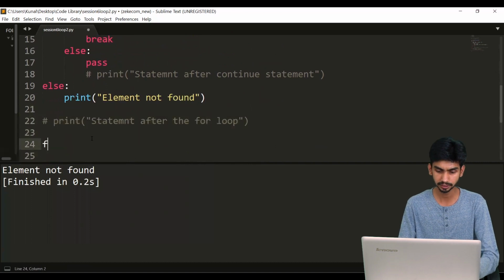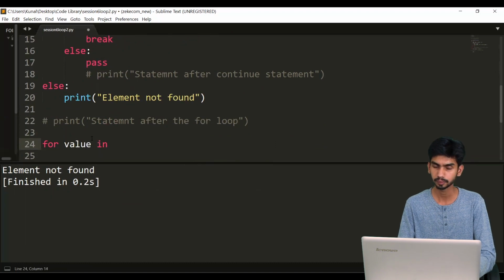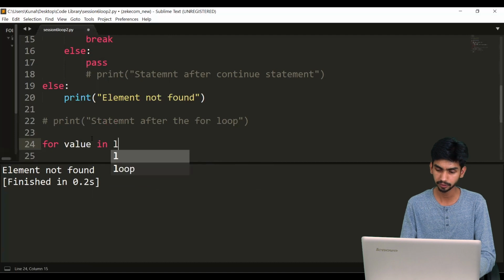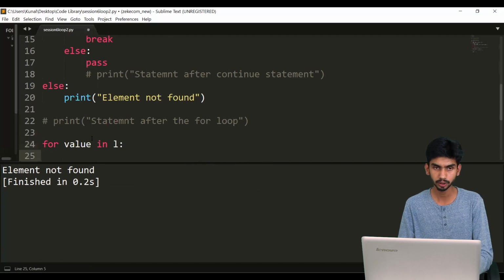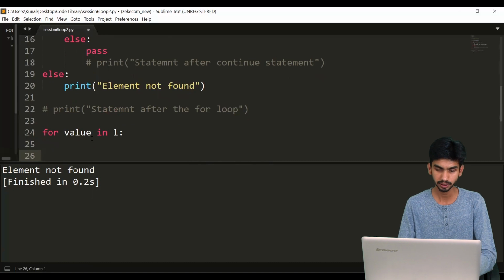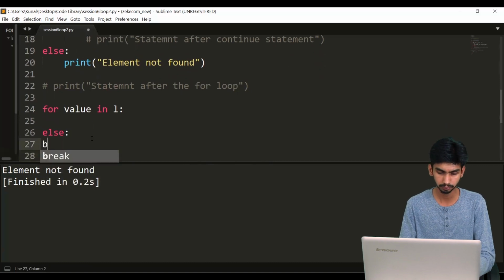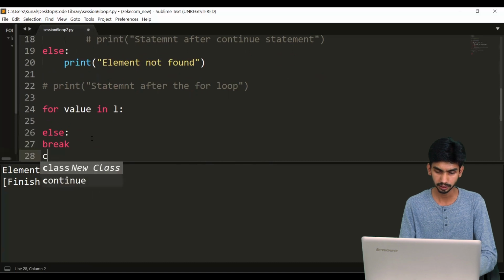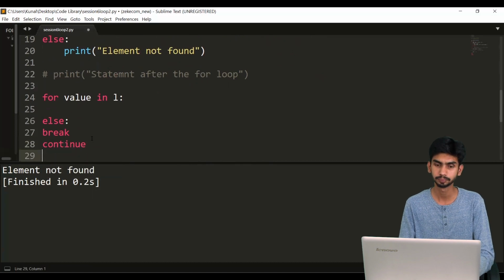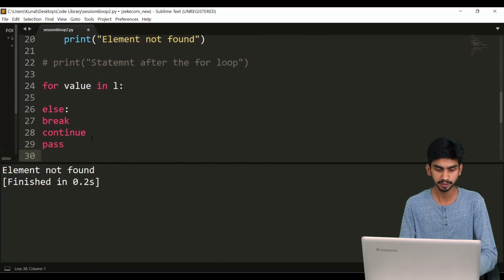So far we have discussed normal for loop syntax. Syntax is for, then variable name, then in operator, and then any iterable data type. Okay, keep in mind you have to put one indentation. Then we have discussed there is an optional else block for your for loop also. Then we discussed about break statement, continue statement, then pass and enumerate.